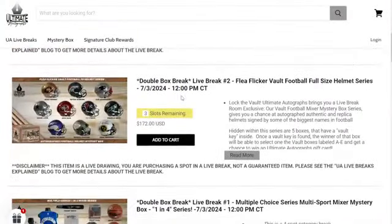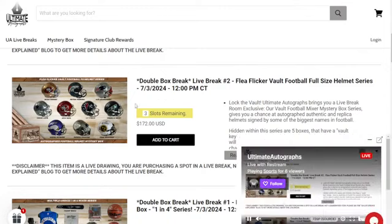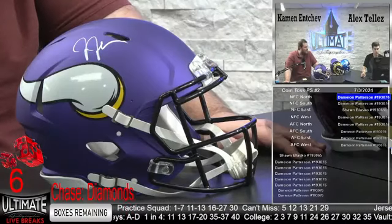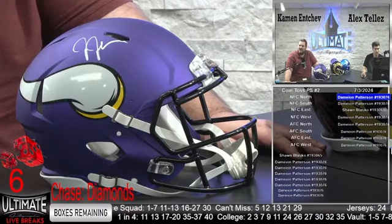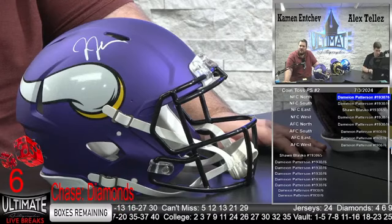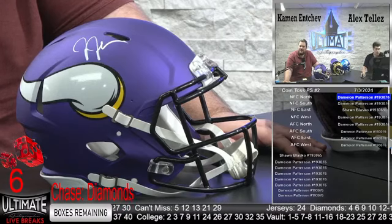We've never had a helmet like that, Peyton Manning. Never. The crystal helmet. It is truly unique. I think last Wednesday, Alex, we had our first Michael Jordan basketball in the room. Today we have this insane Manning crystal lid. I mean, there's unique stuff coming out every single day here at Ultimate Autographs. Fresh stuff. The breaks only keep getting better and better. As Craig Crenshaw put it, I keep getting pulled back in. That's what he said yesterday. I don't blame him, right? With the stuff we have in this room, I could not blame him one bit.